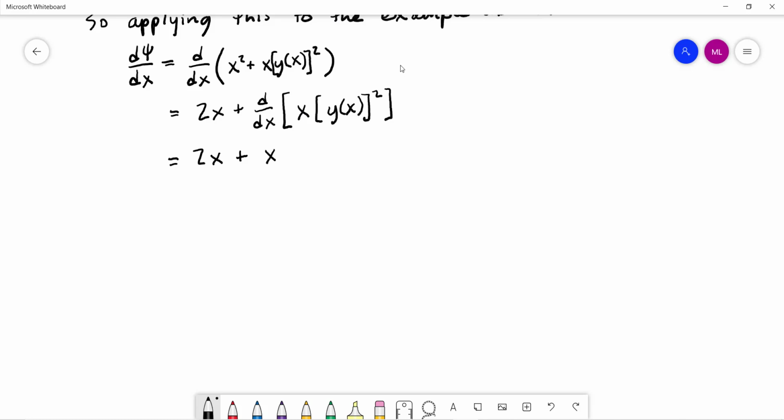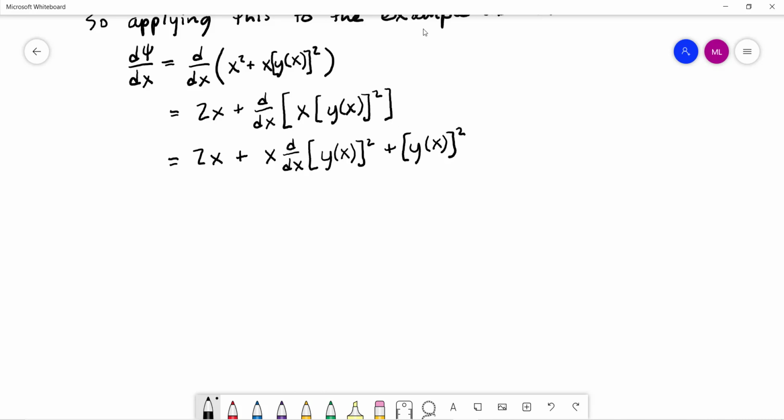So what is the first? I've got that times the derivative of the second. What is d dx of our y of x squared term? Well, that's going to require a little bit of extra work, so we'll come back to that in a minute. So first times the derivative of the second, plus the second, which is going to be our y of x squared term, times the derivative of the first.